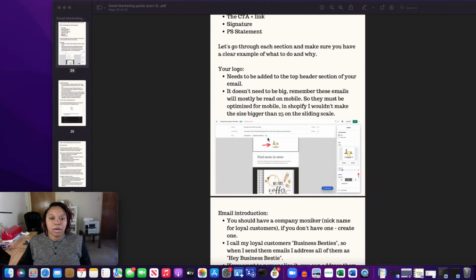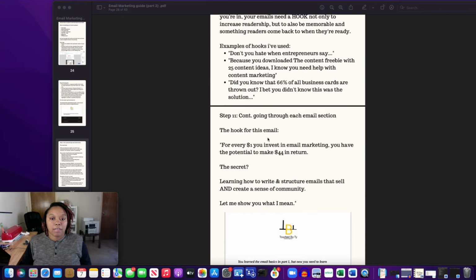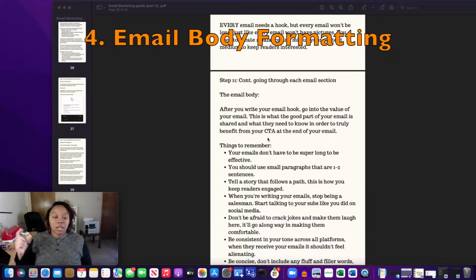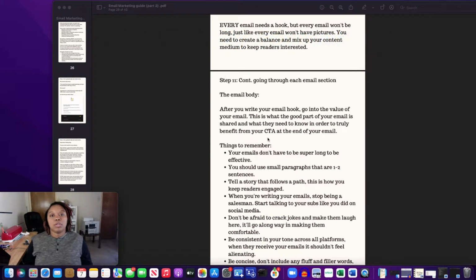The next part of the email body, after you do the hook, you would start a focus section of your email and write short paragraphs to continue to talk them into it. You want them to feel like you are educating them, you're sharing information with them. You don't want them to feel like you're only doing this because you want them to buy something. Even if they don't buy something from you, they should still find some type of value in the emails that you send. Otherwise, you are just going to have people on your email list who don't open your emails, or you're going to have a stupid high unsubscribe rate. So the goal here should be to share emails that are effective, and they don't have to be super long.